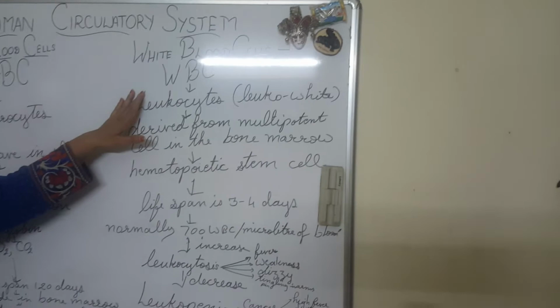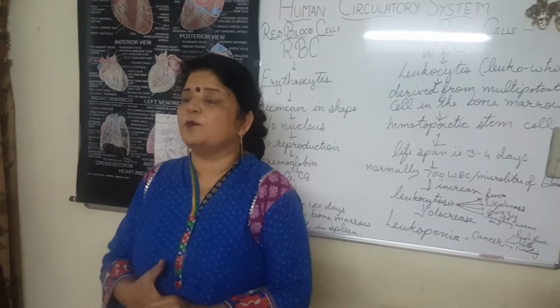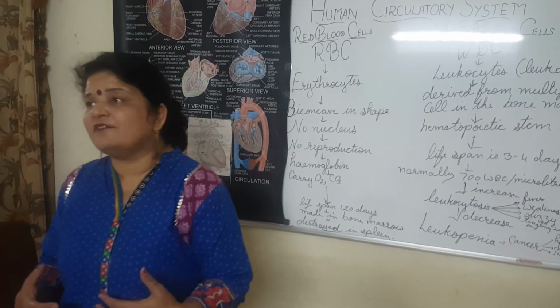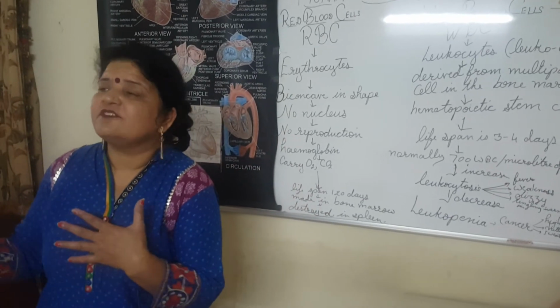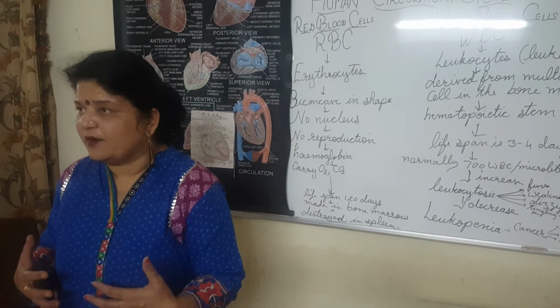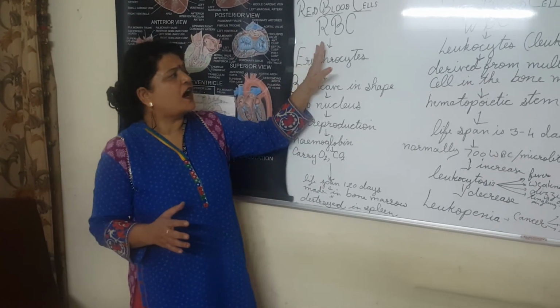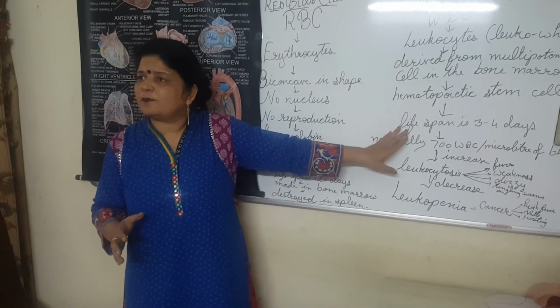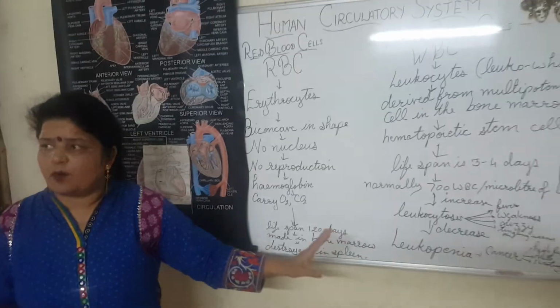So when we are talking about WBC as a whole, WBCs are the cells that fight infections. They are the army of your body. They fight bacterial infection. If you get any viral infection, any viral fever, the WBC count increases and they start fighting the invading germs in your body. Next come the platelets, which help in clotting the blood. So I'm sure you are aware of RBC, WBC and platelets. WBC plays a great role in our body because these white blood cells are like an army in your body.